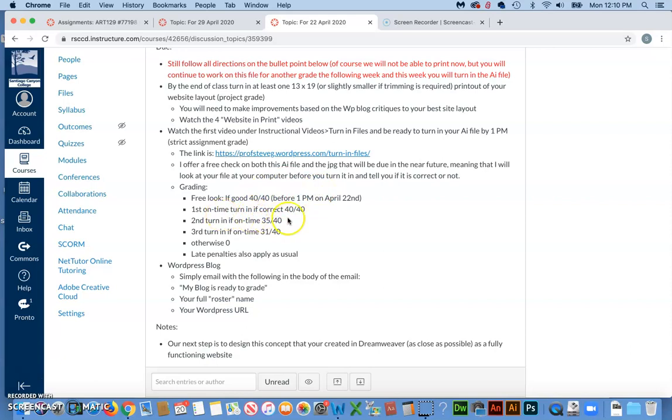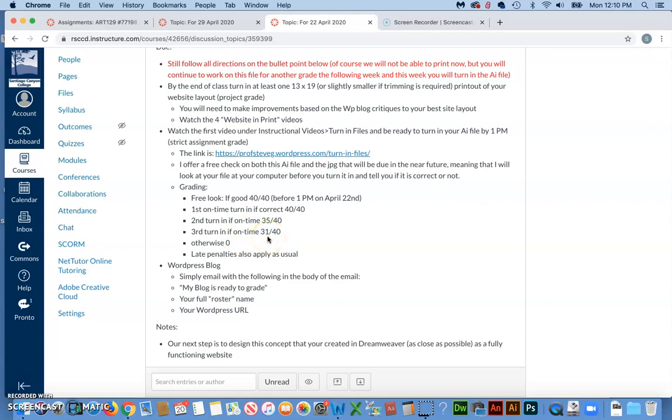Or you're the person who's turning it in for the first time after 1 p.m. I will just let you know in the comment section of the grade that it's not correct, but you can turn it in again for a max grade of 35 out of 40. If you complete it still on April 22nd, next time you turn it in and you got it correct, you'd get a 35 out of 40. If you still didn't do it right and you got it turned in, you'd get a 31 out of 40.